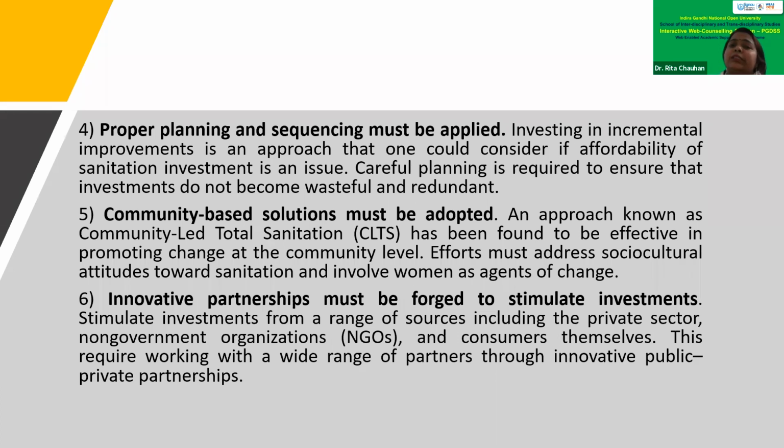Community-based solutions must be adopted. We already have community-led total sanitation programs, which were very successful. We should have more of these. Further, we should involve women as agents of change, because women are the center of a family as well as of a society. We should encourage more investment and innovative partnerships, public-private partnerships. Then we should involve non-governmental organizations and consumers also. So we should have innovative public-private partnerships for better sanitation systems.